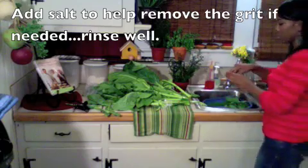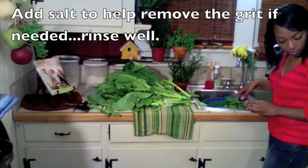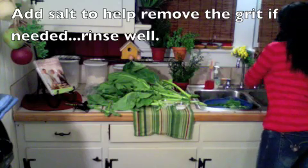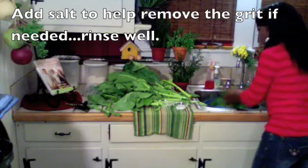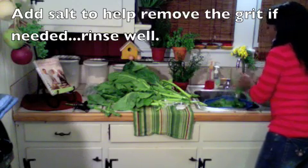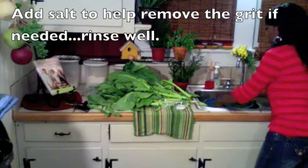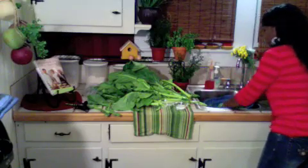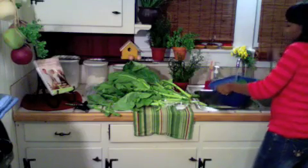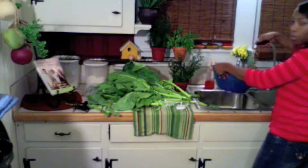I've washed them about three times. And I'm just gonna add a little bit of salt to it. This will kind of help get rid of the grit. If there's any grit left on here, the salt will remove it. I'm just gonna put that salt on there and toss it around. Get that grit off. I didn't have much on these greens. Just rinse it really good. And the water's running pretty clear.